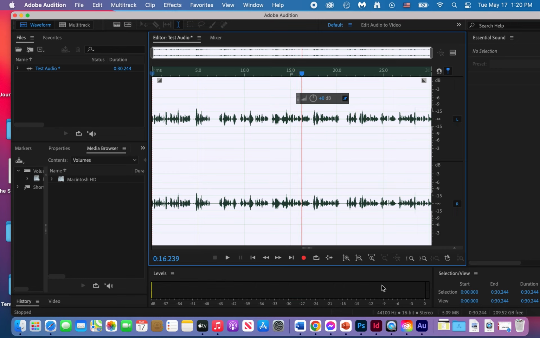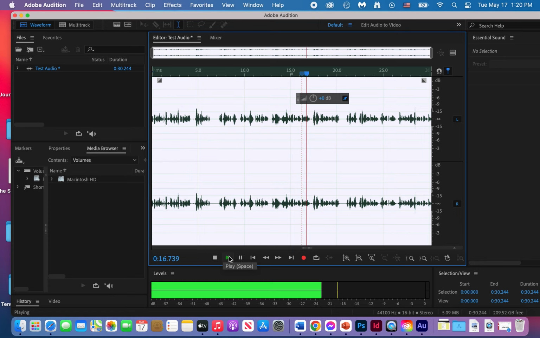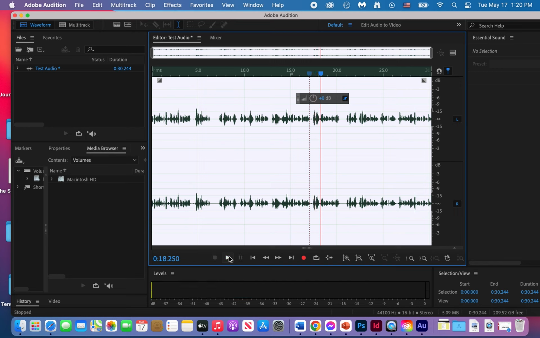Okay, so what I wanted you to pay attention to is the recording button, the stop button, and the play or the space. So the space bar plays and stops. Check out the levels. Now remember, right now we're working in the waveform menu, and this is where you're going to edit your audio tracks. So let me just show you two of the dominant things you will need for the editing side.